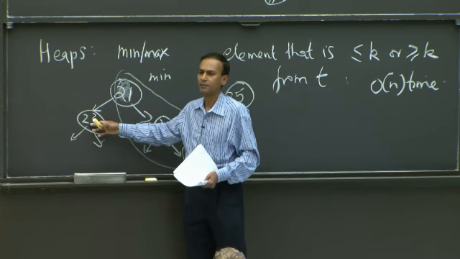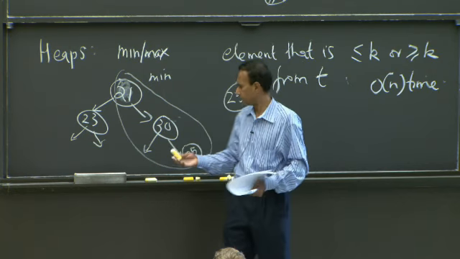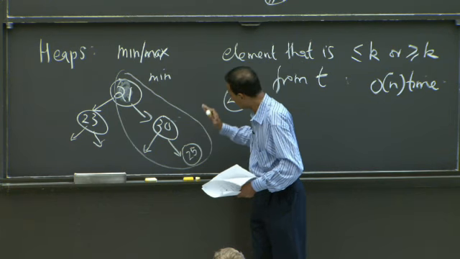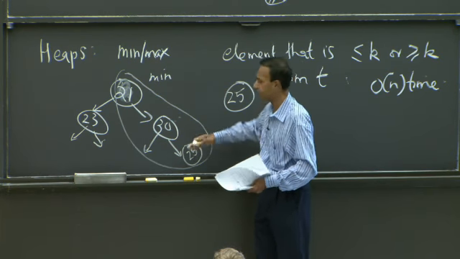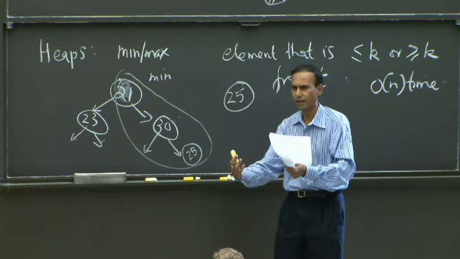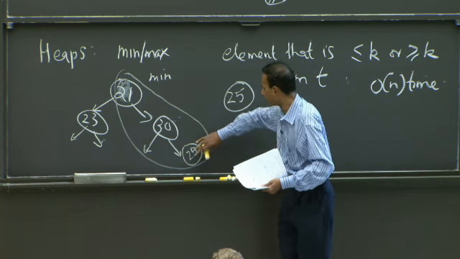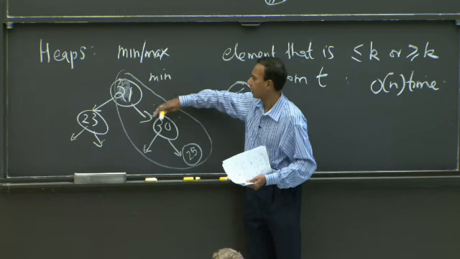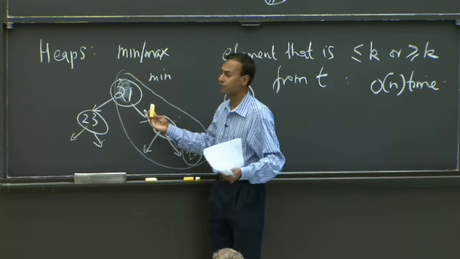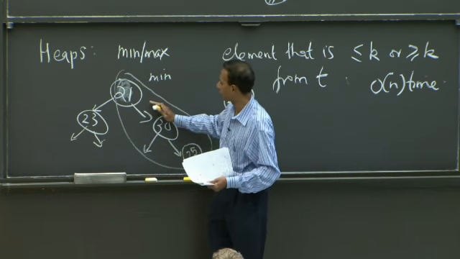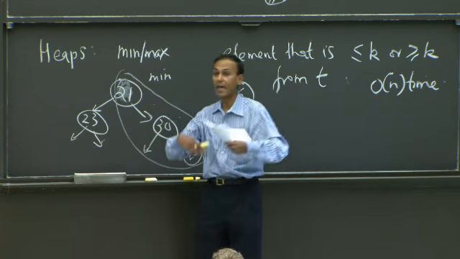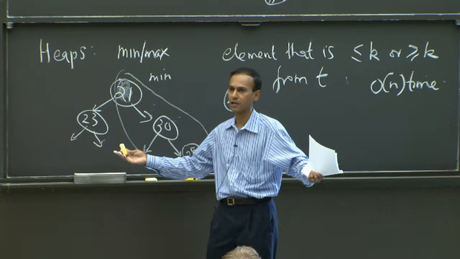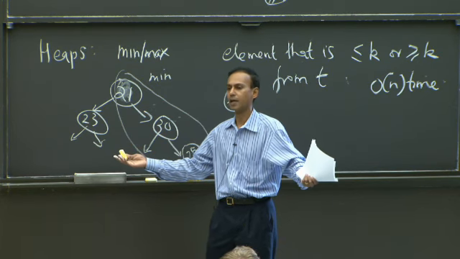Okay? So it's quite possible, and this is a good example, that your basic insertion algorithm, which is essentially a version of max heapify or min heapify, would simply insert at the end and keep flipping until you get the min heap property, and would be unable to check for the k-minute check during the insertion. But what you'd have to do is go look elsewhere that min heapify would never look at, or the insert algorithm would never look at, and that would require order n time. All right?